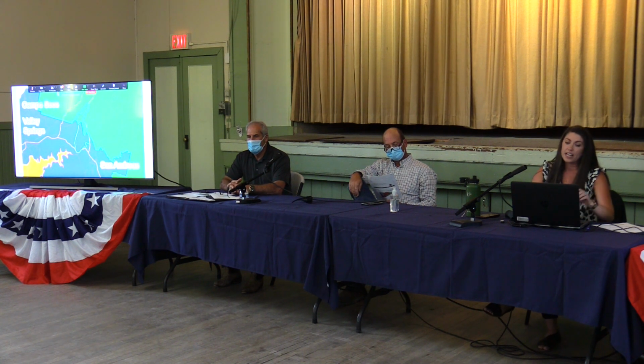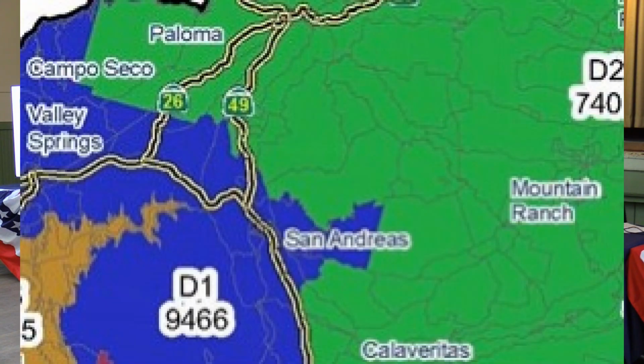I had this slide up somewhat out of order, but you'll see green is District 2 and the blue is District 1. However, what I really wanted to show you was that outline there in light blue is a population block. So when I say we're working with population blocks, it tells us it's not a neat, tidy little block that we just get to stack up and work with. They go like this. So we're trying to put all those shapes back together into a compact district, and it's going to be a little bit of a challenge.